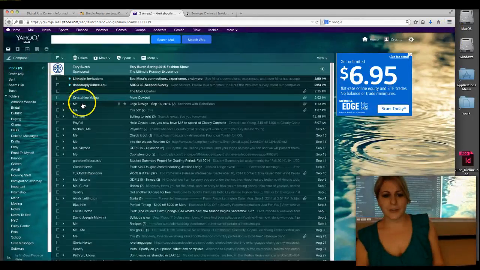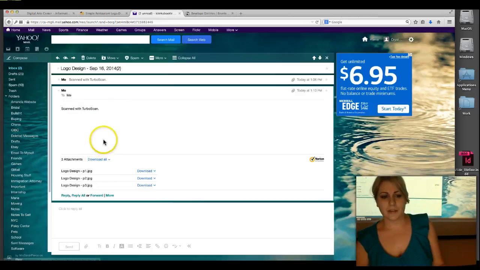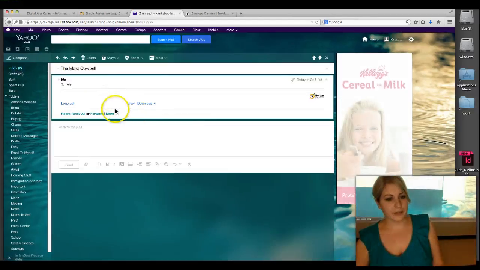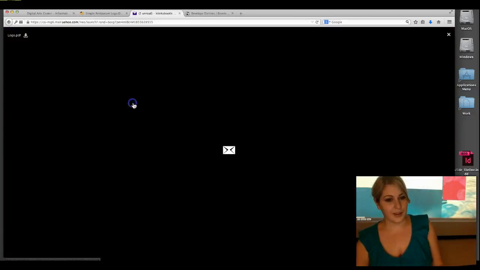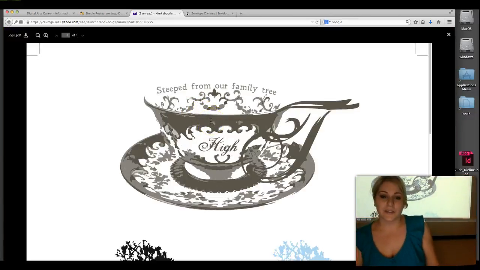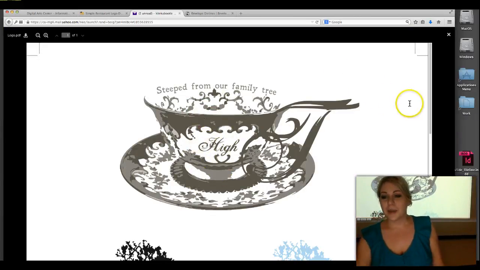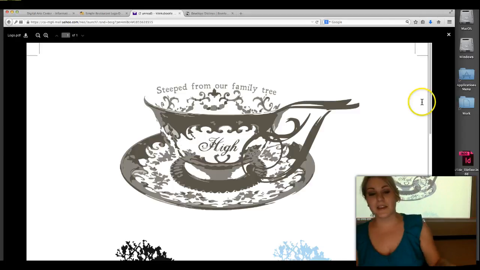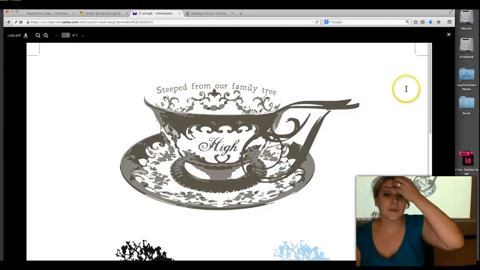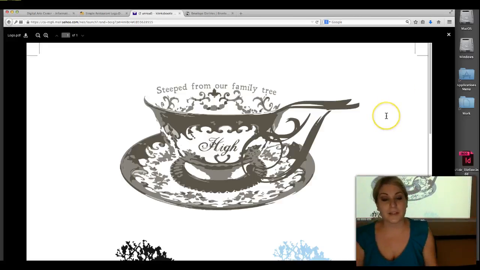These are my other logos, but maybe they're... Oh, that's not it. The most cowbell is it? Okay. It is. That was another idea I had for a logo because it doesn't look centered there. But anyways, I put the T for the handle and then the high in there. I don't know whether that's obvious or not though, but maybe it is. Maybe I could change the color of it or something.